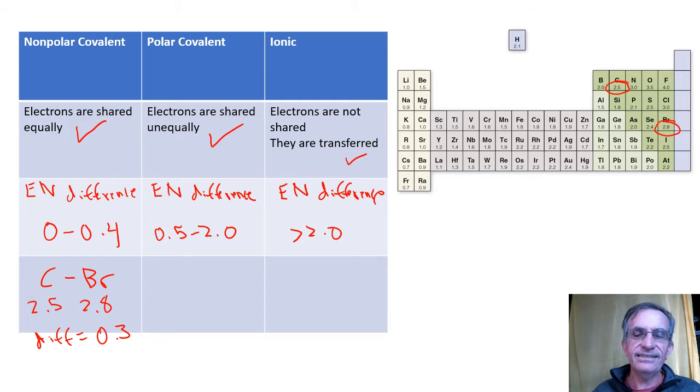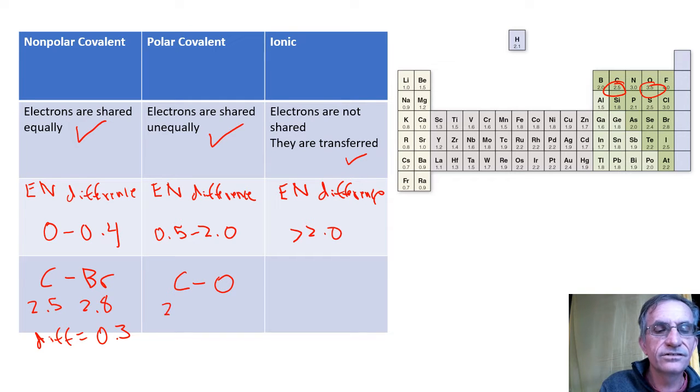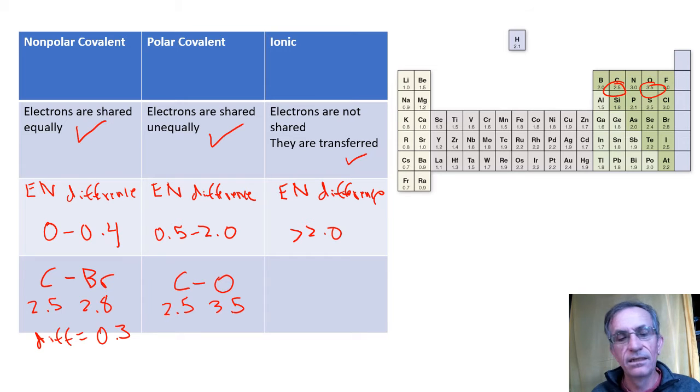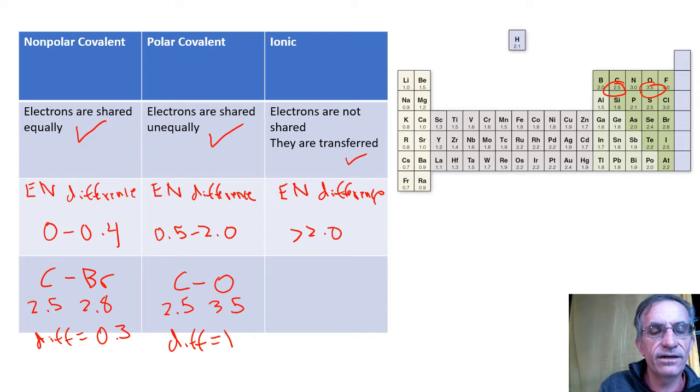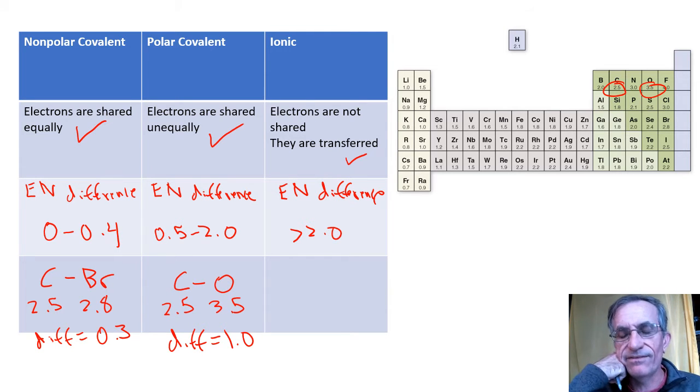So the electrons aren't going to get pulled towards one atom or the other. Now, that's not always going to be the case. Let's say we had a bond between carbon and oxygen. If I look up their electronegativities, I'm going to erase these, we get 2.5 for carbon still, and 3.5 for oxygen. Now there's a bit of a difference. If I subtract, you get a difference of 1. By the way, when you subtract, you always take the absolute value; you have to have a positive difference. So the difference is 1 unit.